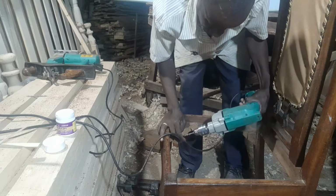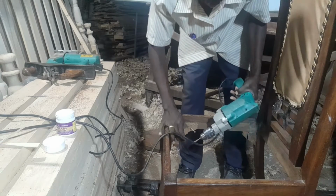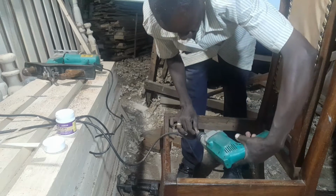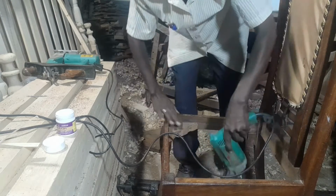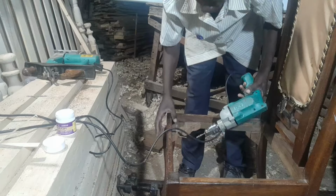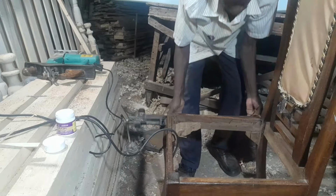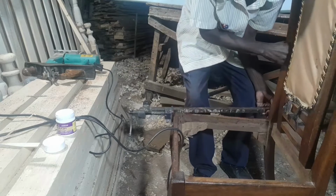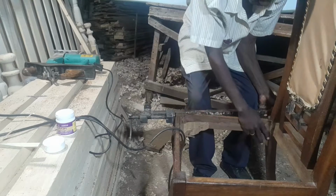So you just stay around as I've told you at first and learn something. In fact, you might have an old chair like this one, but when you learn something like this, you can go and repair it yourself, and use it for some time. And you save the money of buying a new one.